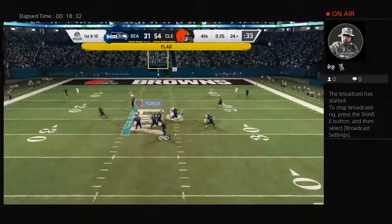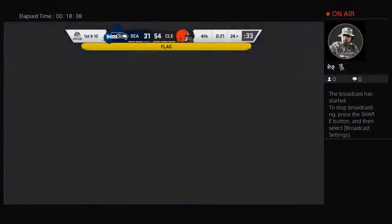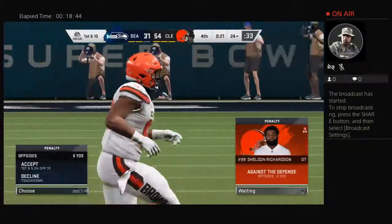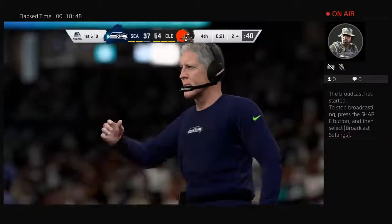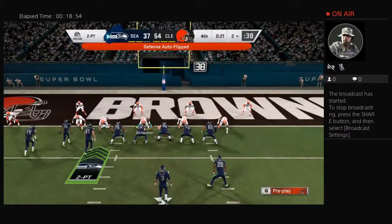Flag comes in. This might be a free play. Oh, there's that man again. It's complete. And he takes it into the end zone across the chalk. Now there is a flag down. But I think that's offsides on the defense. Yeah, I think that's going to stand, partner. And yes, they want the points, so they will decline the penalty. No question there. You don't think they spent a couple seconds mulling over what the penalty I don't even know why they asked the sideline.